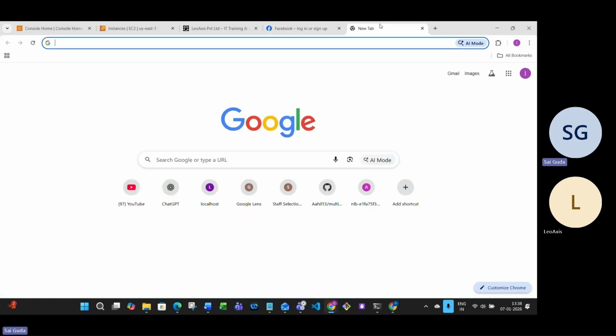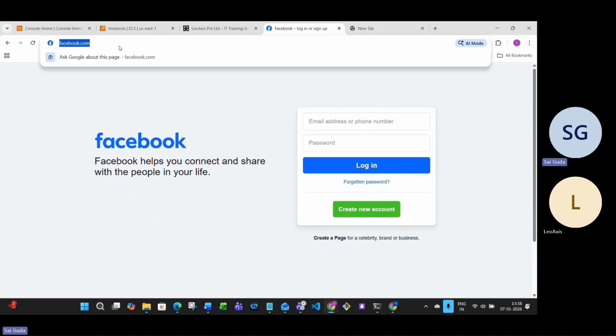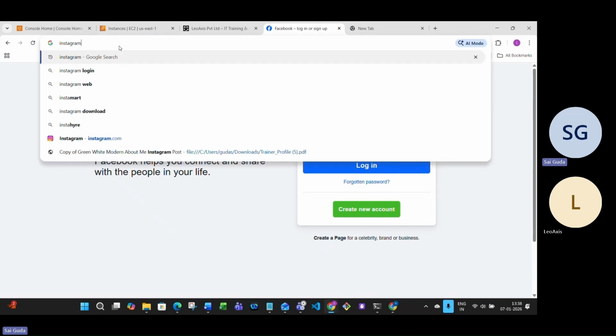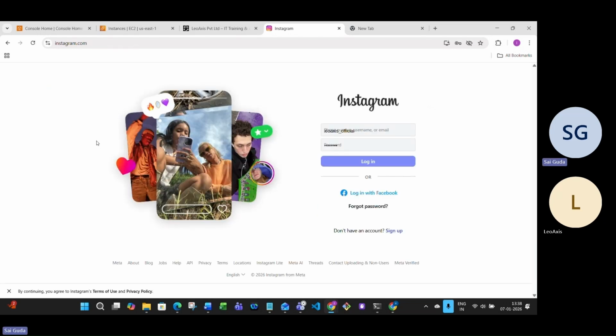If I want to open any other page, I simply type the name, so the respective website will be loaded. Let's say if I want to open Instagram, I simply give the name of the website, press enter. That's it, the web page is loaded. So this is how it is working. Fine. So now this device and this software are known as the client. We are initiating a request, so we are known as a client.